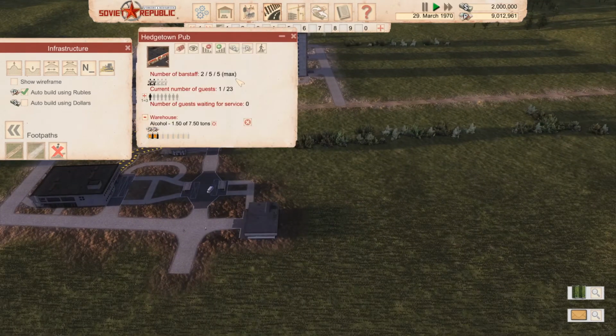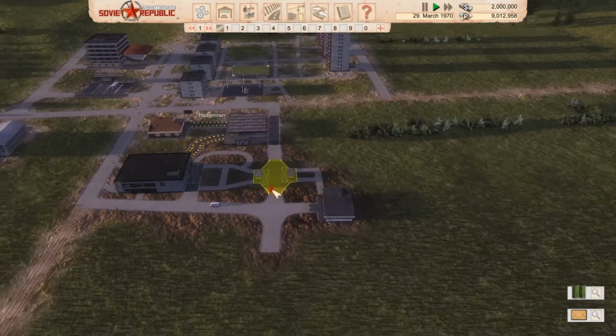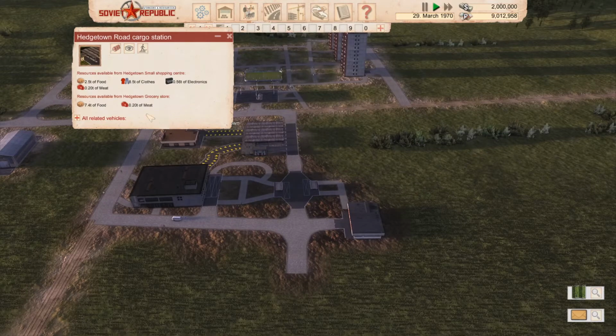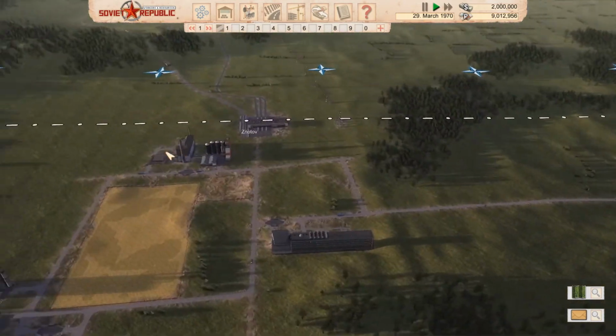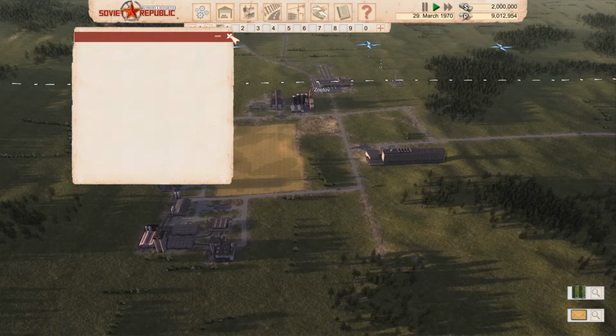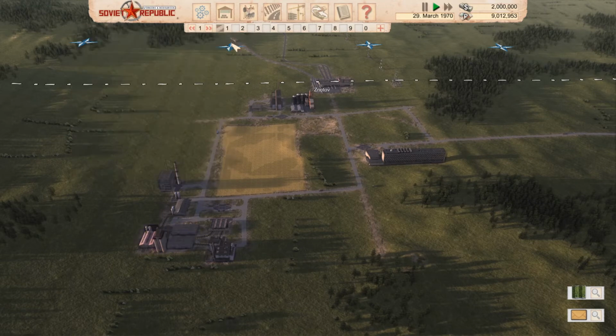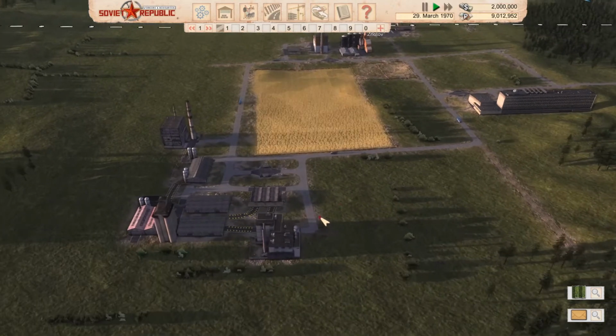Pretty sure. Yeah, 2 bar staff. The first ones are there. I don't know where he gets his alcohol, but we have it here. Are we making alcohol? Oh, we're missing some. Well, we're making alcohol, but several workers. We cannot store or export.